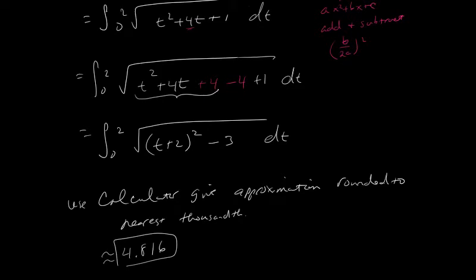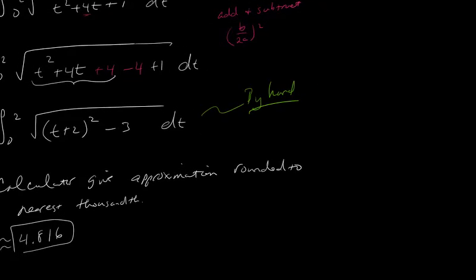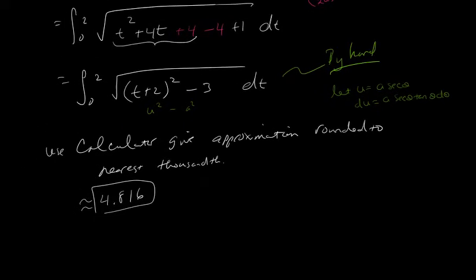For those of you that are curious, if you do not remember how to do the trig substitution, we could have done this by hand. This has the form u squared minus a squared, so we would let u be equal to a times secant theta, then du would be equal to a times secant theta tangent theta d theta. We could have made our substitutions, simplified, and then followed through to find our integral. But since this is a definite integral and we just needed an approximation, doing it in our calculator worked out great.